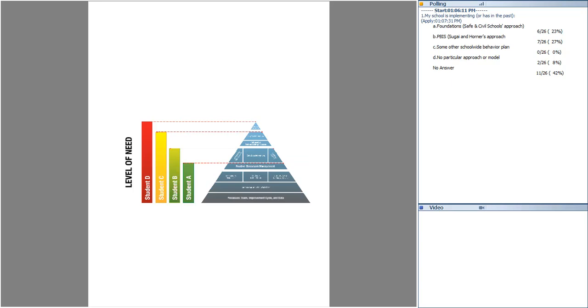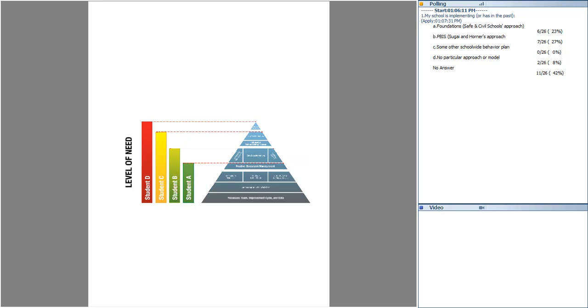And so in this little visual, most of our students are going to be like student A. They can be supported and be entirely successful with positive classroom management and consistency of school-wide. All of this lower part of the triangle is school-wide.